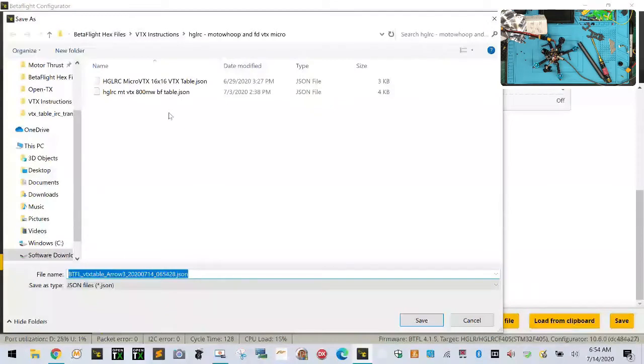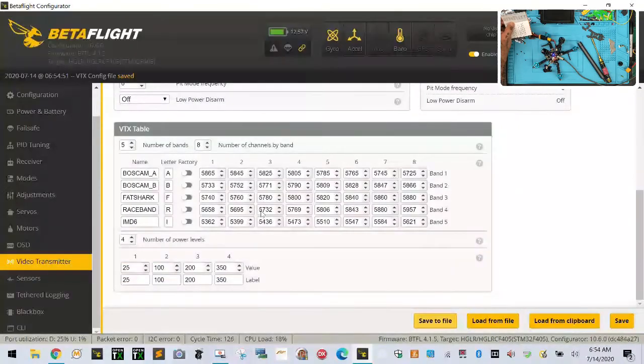Let me say I want to take the, this is the HGLRC Arrow VTX Mini wrong table. Let's do it like that, okay? And then I'm looking here if I had the other one, and I don't, but let me just click save. All right, now I'm gonna go ahead and change this. And I really don't understand. Control-C, Control-V, why doesn't it copy? So if I click copy and then paste, what's wrong with this thing?